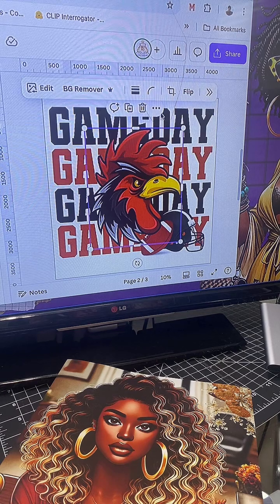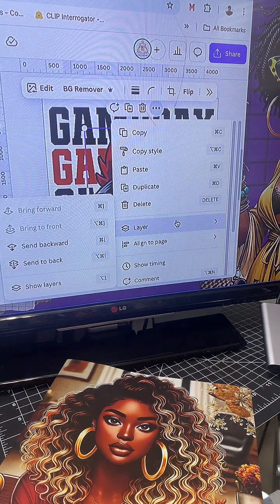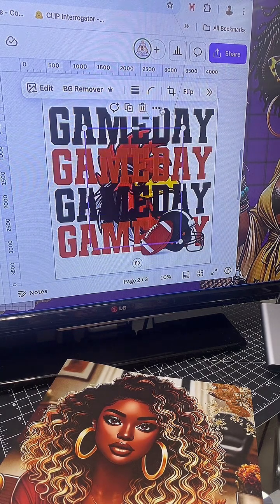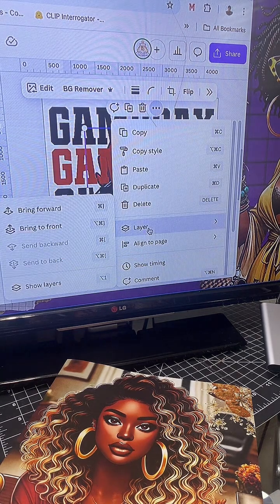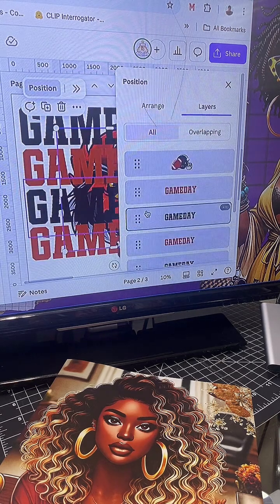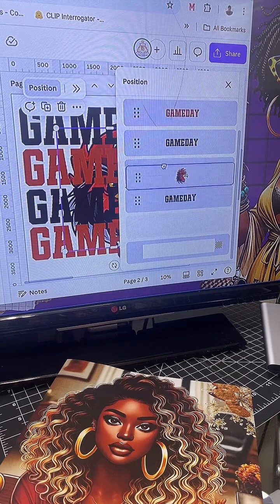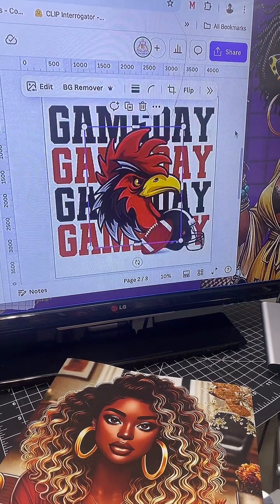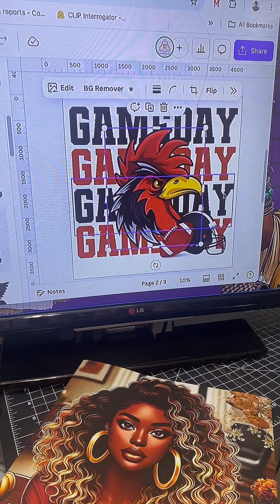But I want to shift my Gamecock to the back. Not that far back. So I'm going to layer. Just show layers is what I'll do. There's my Gamecock. I want him on top of the words, but I want him behind the helmet. So this is my Gamecock right here, right?